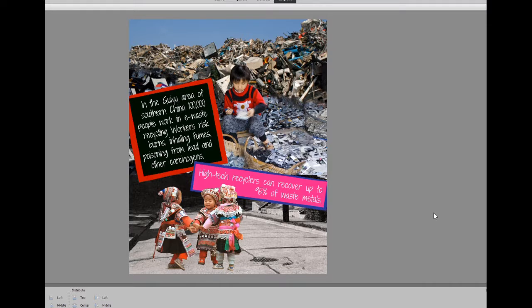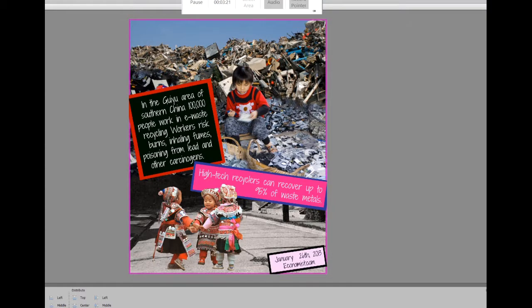When you feel that you are done, for the requirements, you'll need to have these 4 pictures that you put together. You need to have words that explain the problem that currently exists. You need to have a solution. The last thing I'll need to add is a web source and my date for this data. So I'm going to add that right now. You'll also have to have used the tools that we discussed, and I'll have a list of that following this video. When you're finished with your assignment, then it might look something like this.